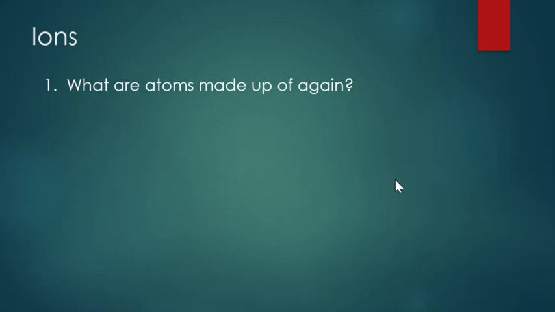Protons and electrons are the key, right? That's what we've learned this week. If you have the same number of protons and electrons, that's one thing. If you have more electrons than protons, that's another. If you have more protons than electrons, that's another. So it is the number of electrons that gives you your personality. It is the number of protons that gives you who you are, period. So the two things that are important to us when it comes to chemical reactions are protons and electrons.